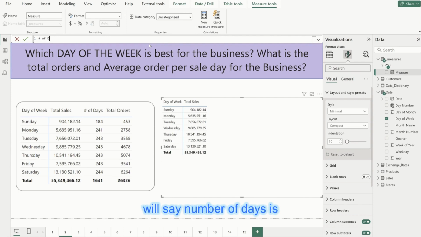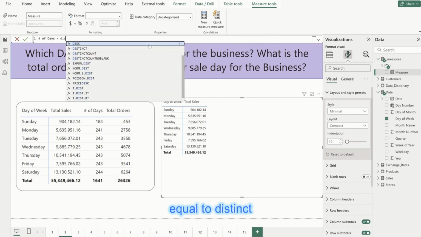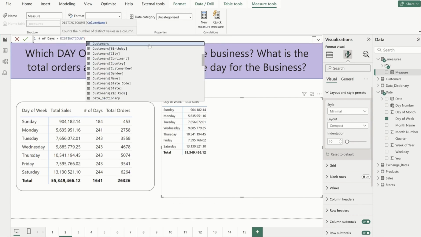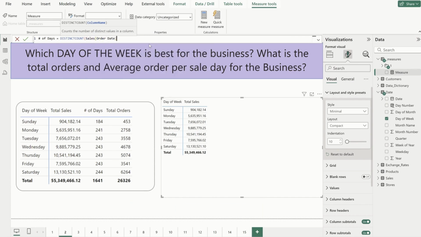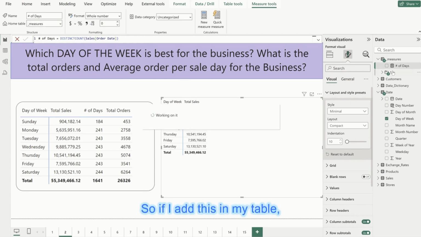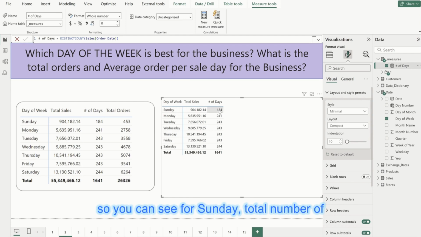We'll say number of days is equal to distinct count of my order dates. So where is my order date in sales? So this is my number of days. If I add this in my table, you can see for Sunday, total number of business days would be 184, and highest is for Saturday, 244.